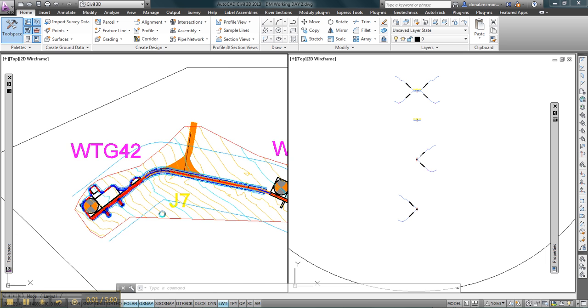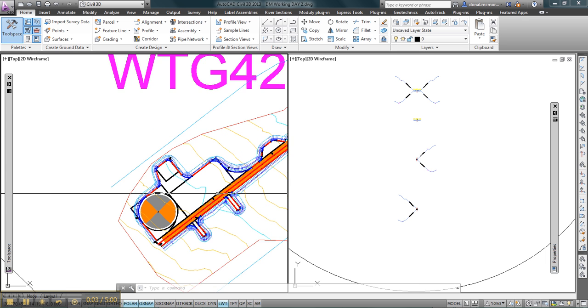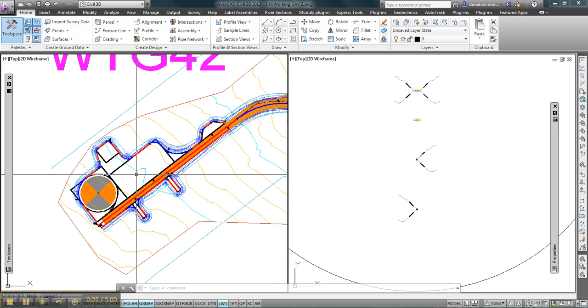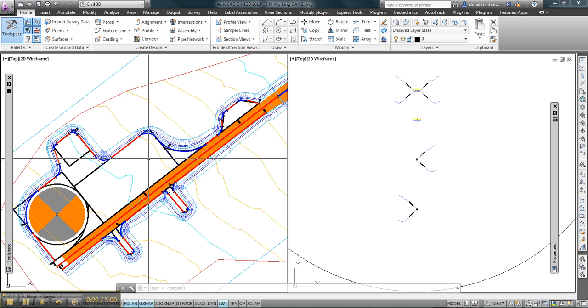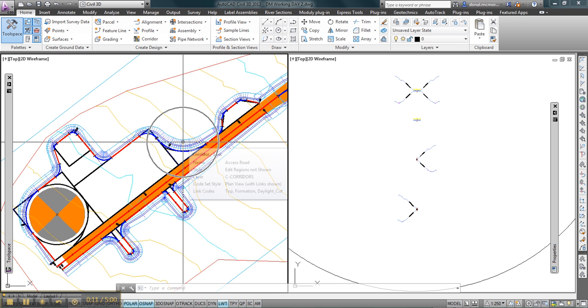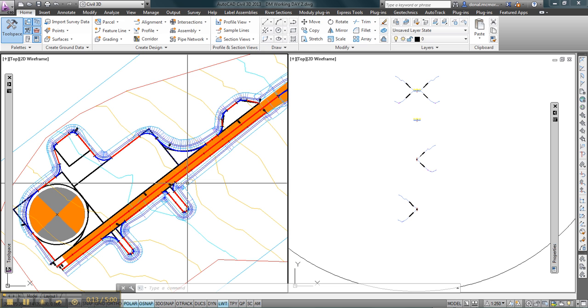Okay, so the final part then of modelling the hard stand areas is just to do the bit for the lane, for the hard surface area of the hard stand. So we have modelled the right and left earthworks for the hard stands. We just want to add in this bit for the lane here.